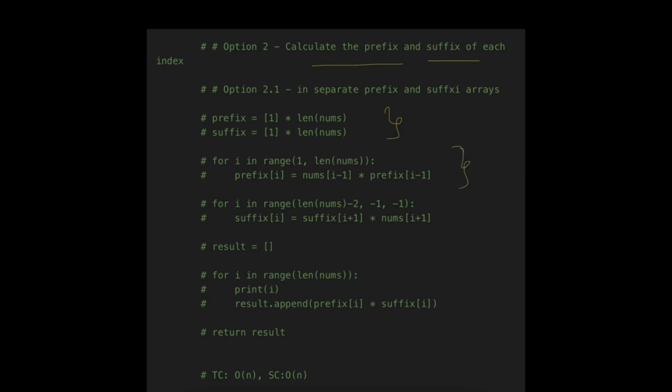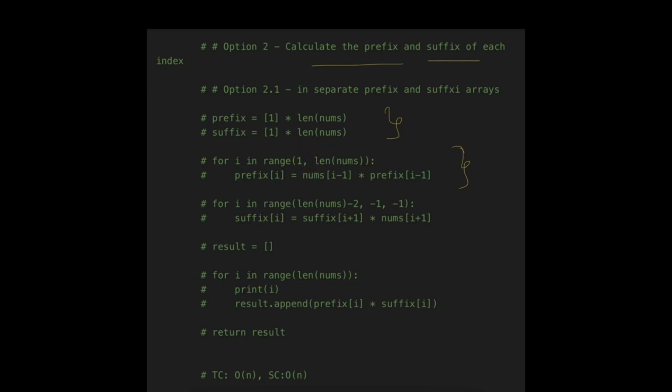And this is how we get the values for a prefix array, which is basically we start at index 1 because at index 0 there are no prefixes. So we start from 1 to basically the last element. In Python, we exclude the last element in the for loop.